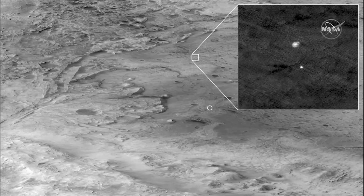But just to give you an idea of all of the things that had to go correctly for us to make it to this point, the point that image was acquired, we had already undergone entry into the Martian atmosphere right on time, traveling at 5.3 kilometers per second. We already had undergone the searing heat of entry and pulled somewhere around 11 Gs of force as we decelerated quickly while entering the atmosphere. And we had steered our path through the atmosphere of Mars using thrusters and lift from our vehicle so that we could zero in on our eventual target here in Jezero Crater.